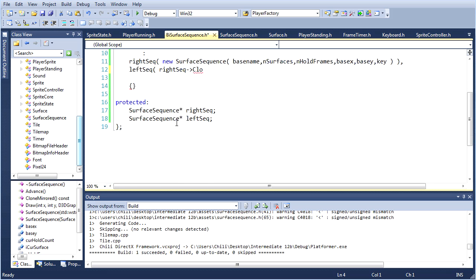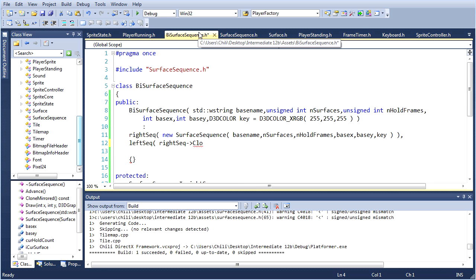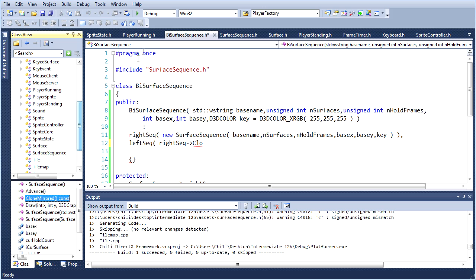To be completely honest, surface sequence isn't what you would call connected to the rest of the project. It's not included in anything, but that shouldn't matter for IntelliSense. IntelliSense should still be doing its job for me.